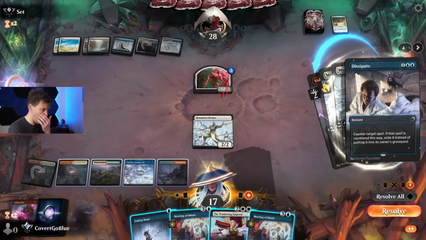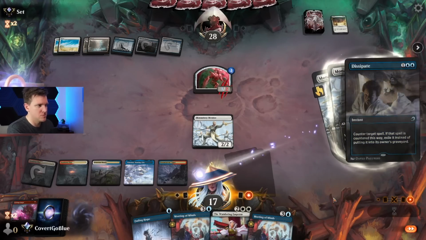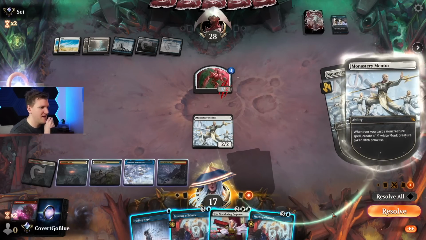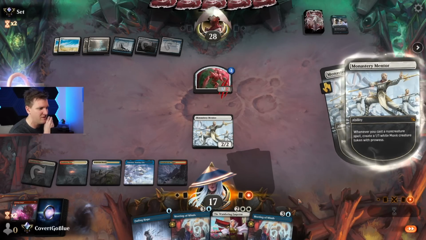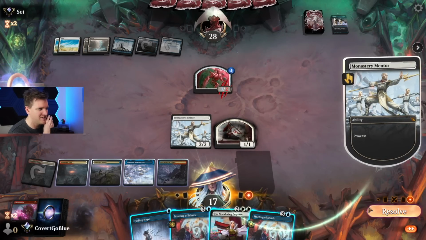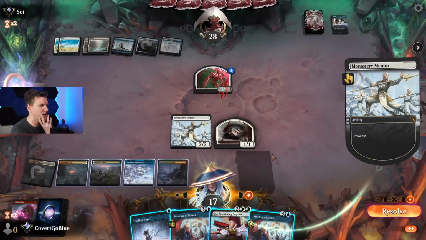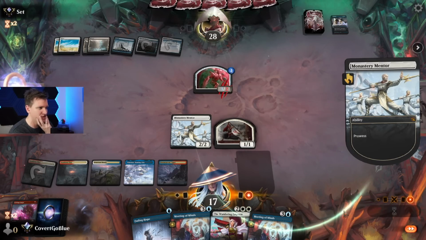Really? Wow. That is the use of a Dissipate of somebody who doesn't know what else to do with their mana right now? I think that is just fine. Their blue mana's gone. They're going to use this Mirrex. Let's let them use the Mirrex.